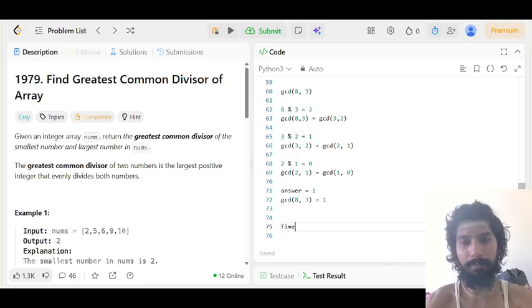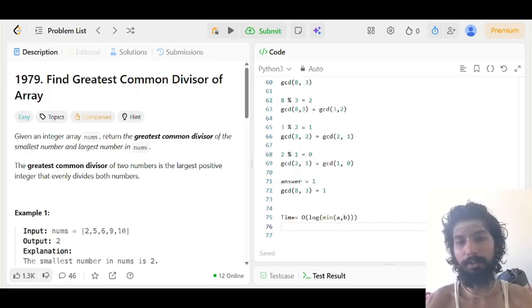Now time complexity. It will be order of log of min(a, b). So earlier our time taken was linear, but this time it is logarithmic. Let us understand the intuition simply. Suppose we have two numbers a and b.